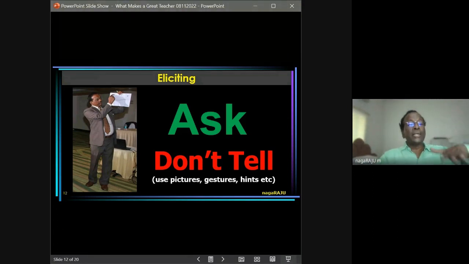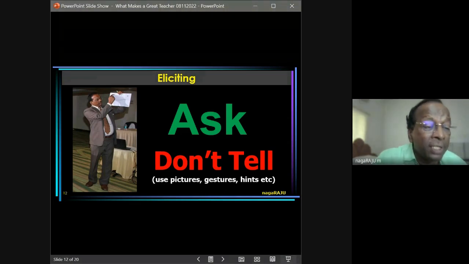So a teacher's ability depends not upon how much he can transfer to the students, but how much he can get from the students. If you want to manage your classes best, develop this skill, the skill of getting it from your students as much as possible. Don't say, sir, I have only 45 minutes, I have only 180 days, I have only 1 year, I have only 1 month, I cannot do that, I don't have time.